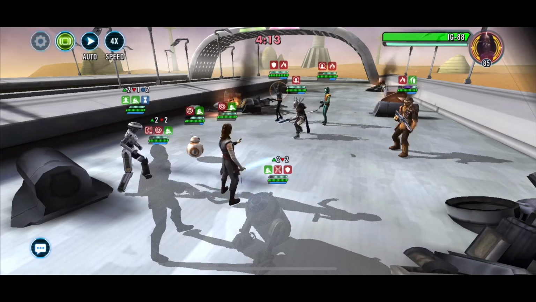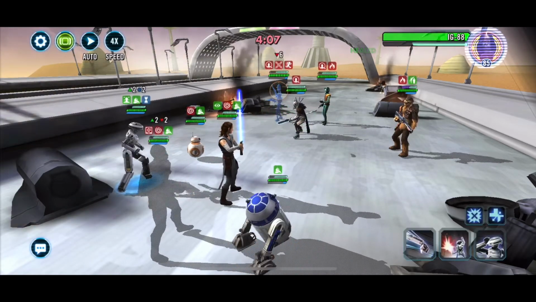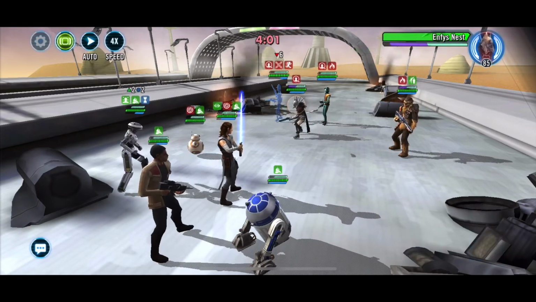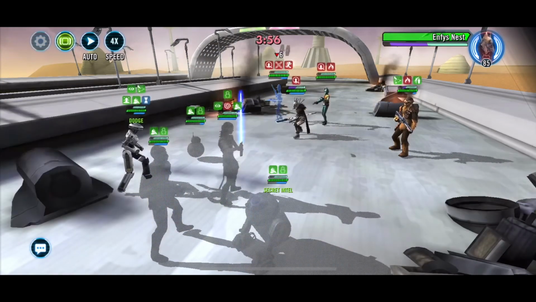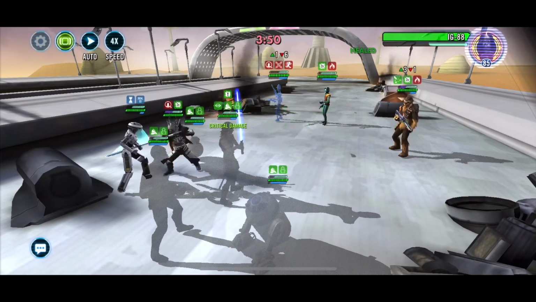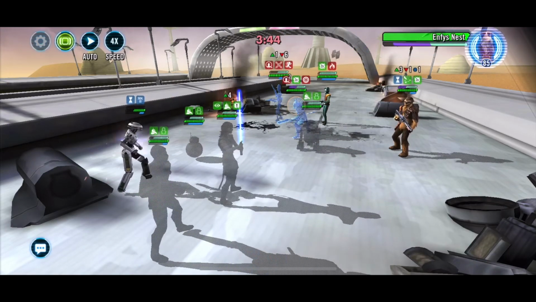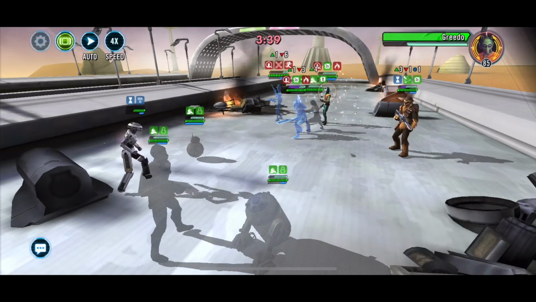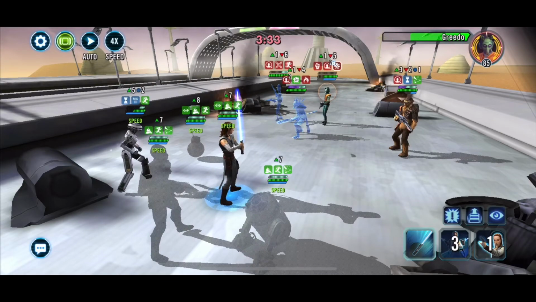Next, let's ability block the IG, and we will stun him as well. Then hit Nest again to again build up the damage against her. Big hit by Nest there. Hit Nest again. And next, let's control Greedo a little bit. Illuminated Destiny to heal.